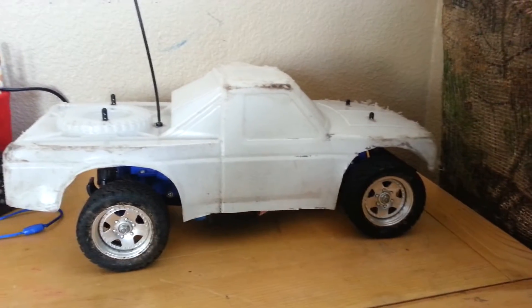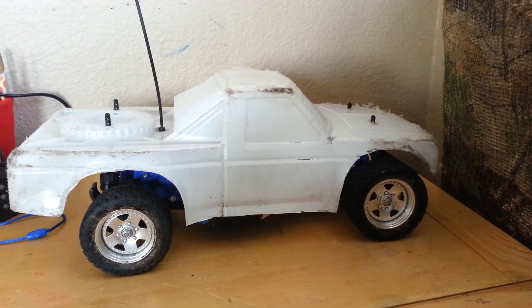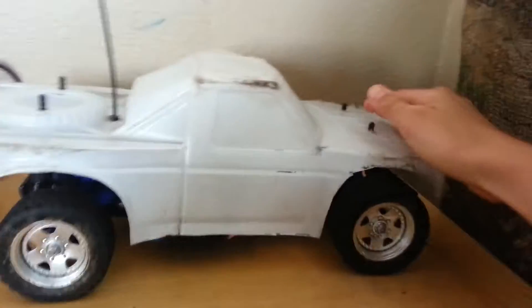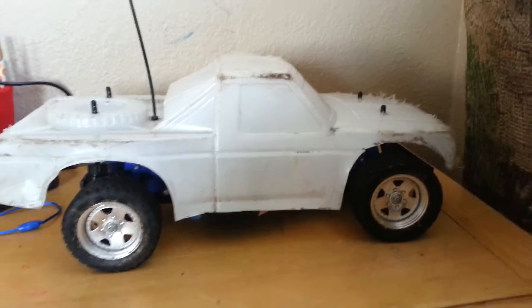As you can see, this was my first hobby grade RC a couple years back. I painted it with paint that really wasn't meant for RC cars. I ran it with a clear body — I didn't take the protective layer off. It's just for driving, kind of a basher vehicle.